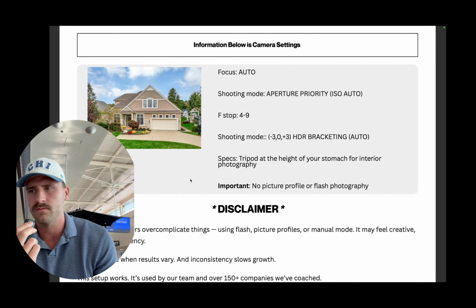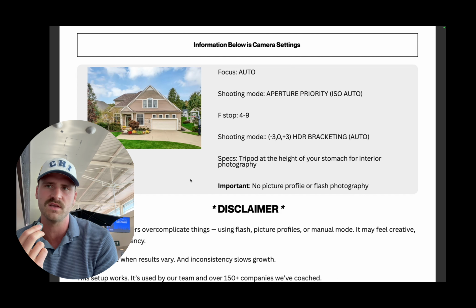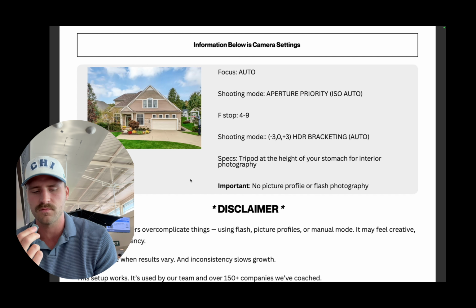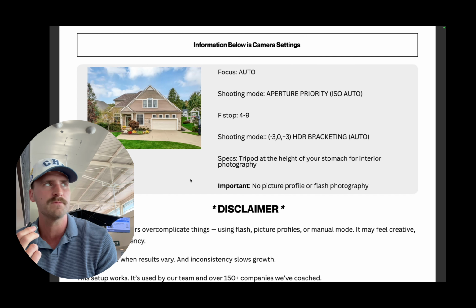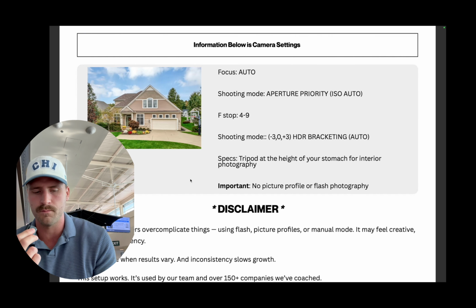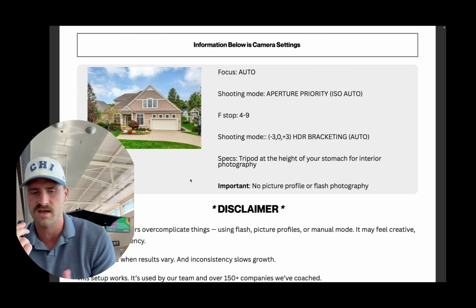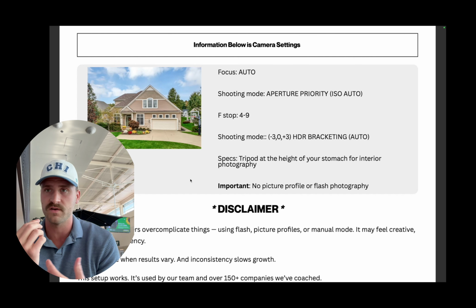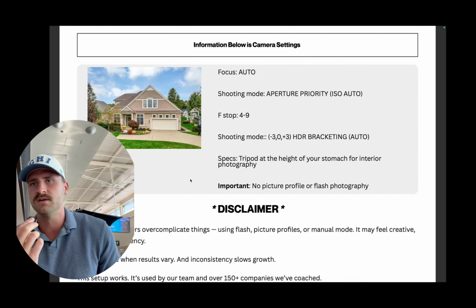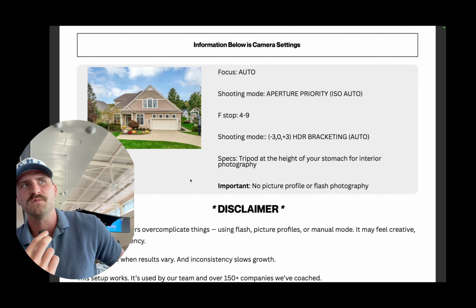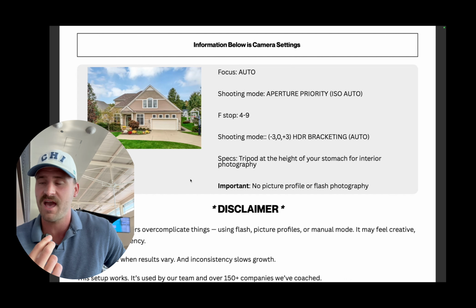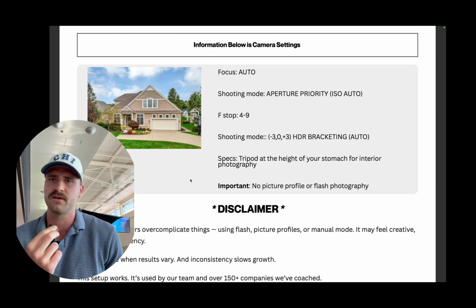So -3 means your exposure is going to give you a very dark photo. 0 means evenly exposed, and 3 means overexposed. In editing, you're going to hand these 3 photos over to your editor. They're going to blend those 3 photos together, and then boom, you're going to have an HDR photo. HDR means high dynamic range. What that means is you're going to have an underexposed, an overexposed, and a middle exposed, and then you have a dynamic range of exposure. So when you put those 3 things together, you have an HDR photo. That is the absolute only thing that matters on your camera.